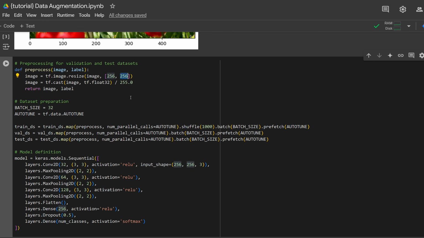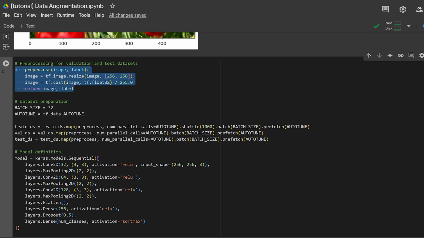This is because all of the images in our dataset are not the same size. But when we feed images into our neural network, we want them to be the same size because the neural network expects that. They have to have the same spatial dimensions, right? So all this will do is resize the image to be 256 by 256 if it's not already. We're casting each of the pixel values to a floating point number instead of an integer, and then we're dividing it by 255 so that it's within the range 0 to 1.